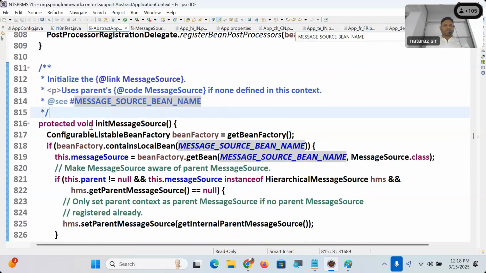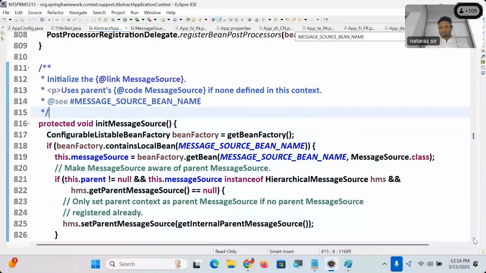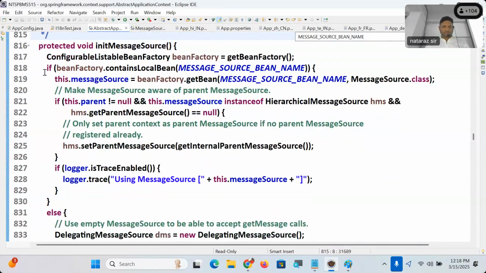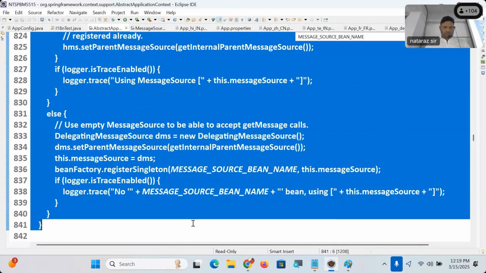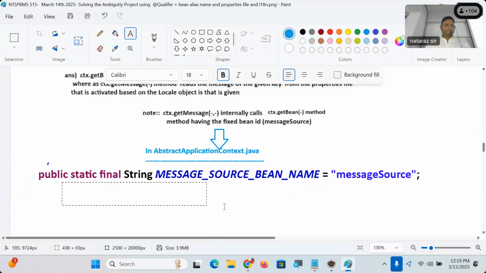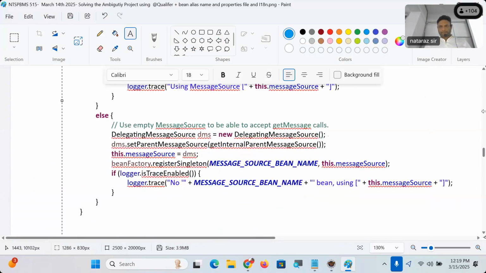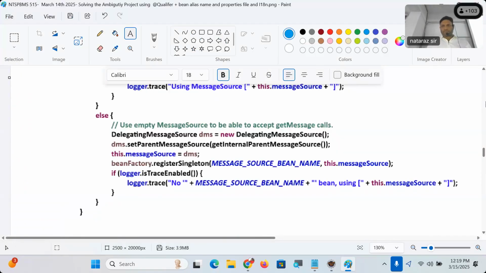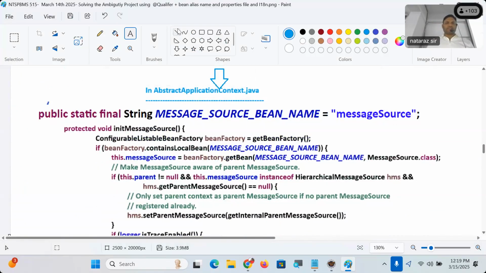The initMessageSource method is there, right?